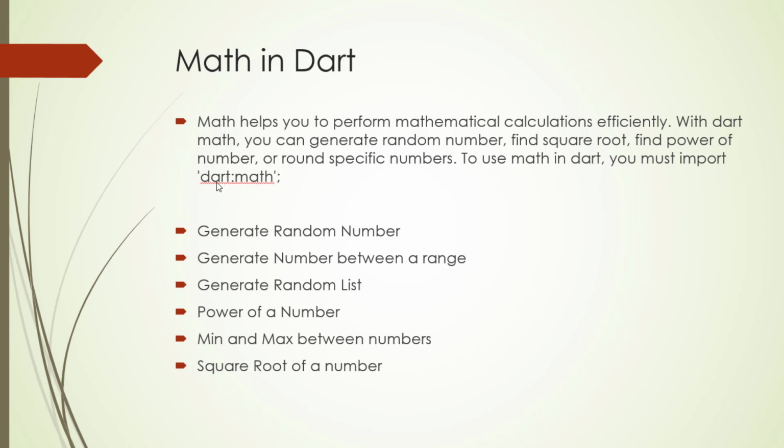We need to import this library, Dart math. Then we can perform our mathematical calculations easily. First of all, we will generate random numbers. Generate number between a range. Generate random list. Power of a number. Minimum and maximum between numbers. Square root of a number. Now let me open VS Code and show you practically.